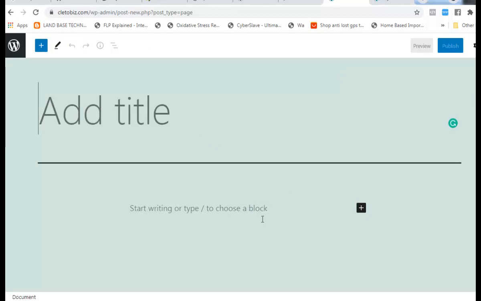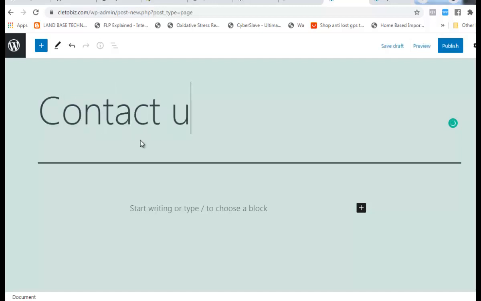Okay, now you can see add title. All you just need to do is type the name. I can just say, okay, let me say home. It can be home, or you can say contact us, or you can say about us. So these are the types of pages we have. You must have listed the pages you want on your website before you start creating your website. However, for this training, I will just use a sample to explain this to you. So immediately you type this, let me say I want to use contact us.